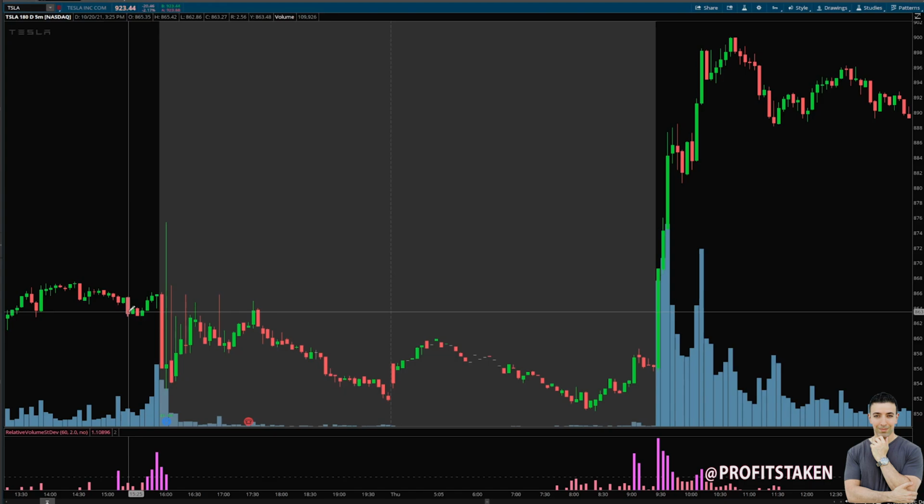So everything is great with Tesla, right? Positive. We're expecting something to go our way. So let's say that you buy options that close you at 865. What happens here after hours? This doesn't make sense to you, right? That's how the market works. It does make sense, but you're probably just not seeing what's going on behind the scenes.